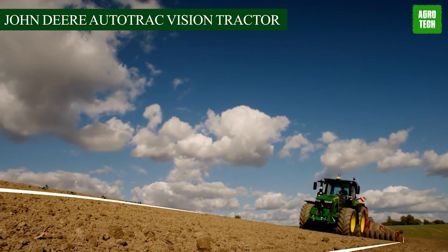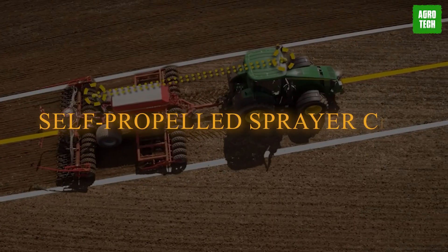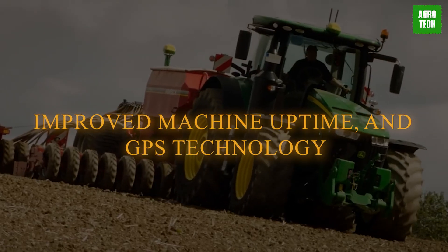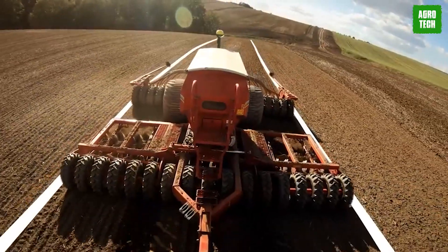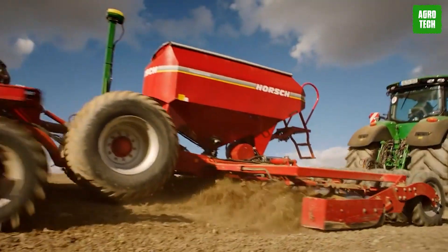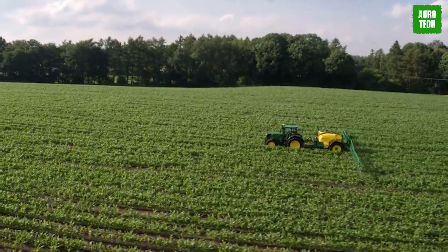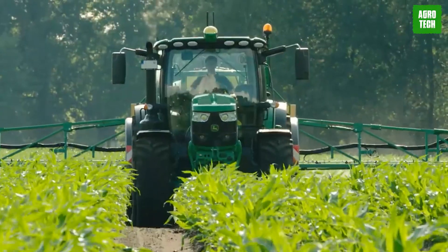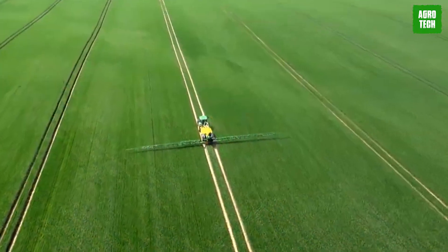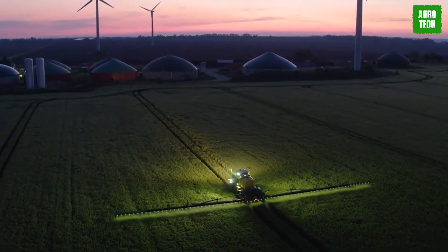The John Deere AutoTrack Vision Tractor. With this machine, you get a valuable self-propelled sprayer cab, high-res front-row camera, improved machine uptime, and GPS technology. All these qualities help the sprayer wheel stay in the center of each row and reduce crop damage. Other important factors include its ability to spray faster with less fatigue while also foreseeing and detecting early season row crops. Running at a speed of 30 kilometers per hour, this wonderful invention gets the job done even in tight application windows due to its perfect body design.